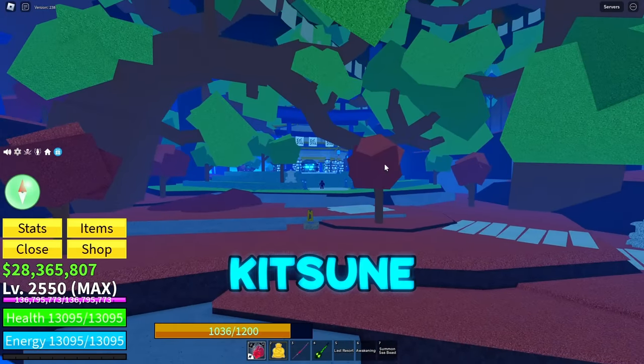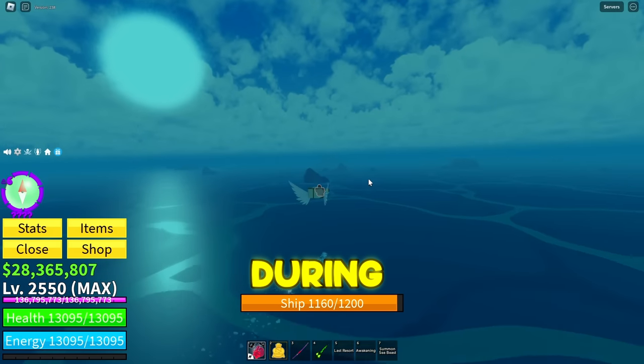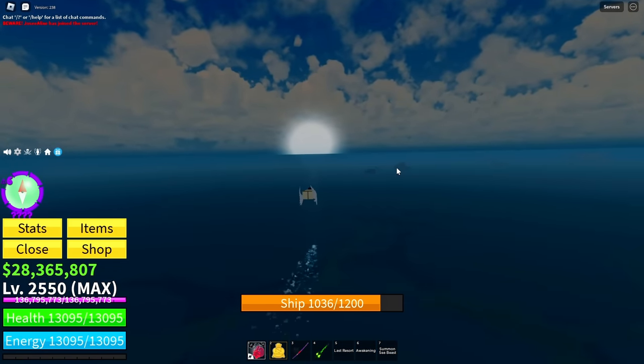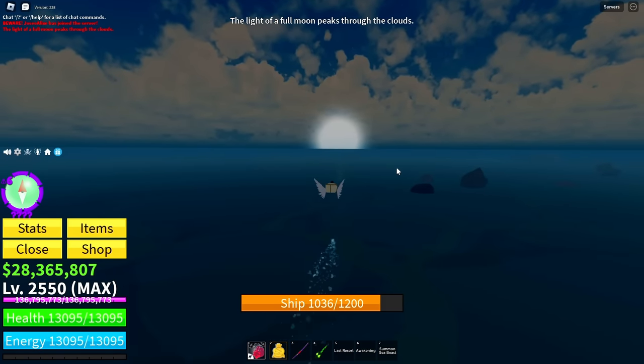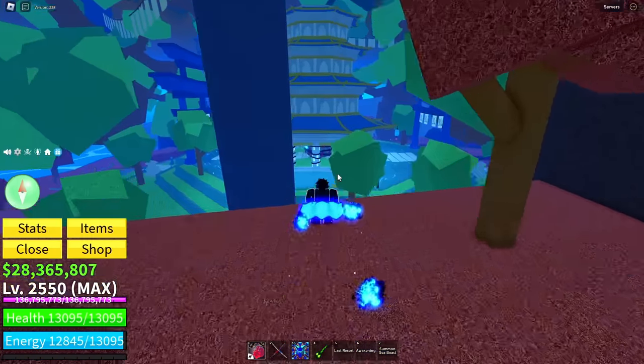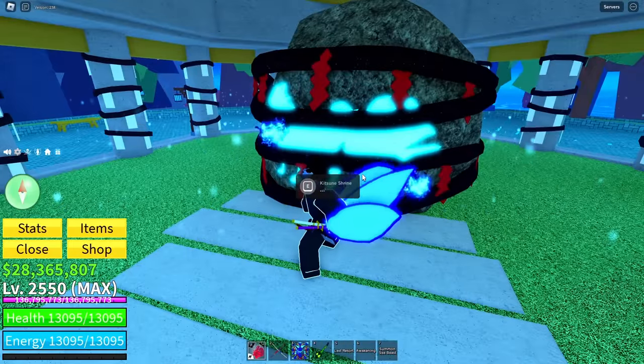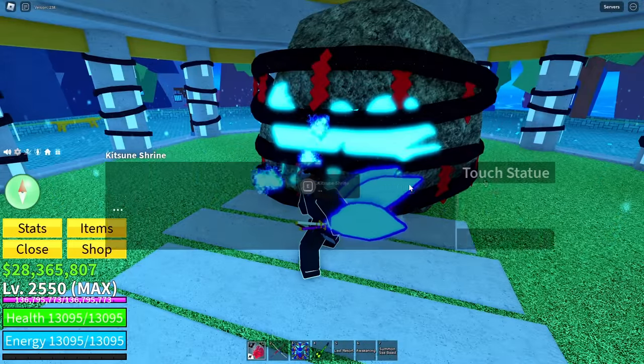This is the Kitsune Shrine, and to get here, you must go through the Danger Zone 6 during or before full moon hits. 100% of the time, it'll spawn. Grinding alone in a private or empty server would be ideal for farming this sea event. Inside the island, you then interact with the giant stone and it'll start a hunt.